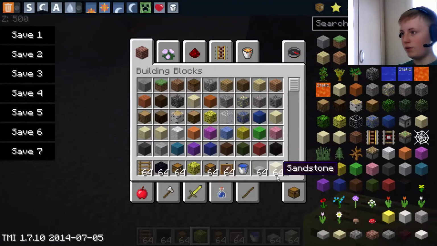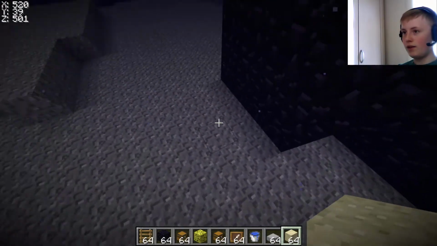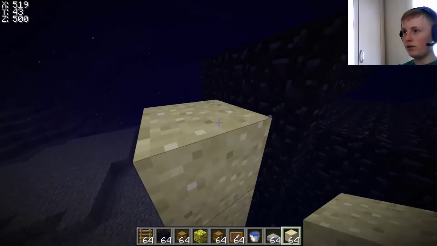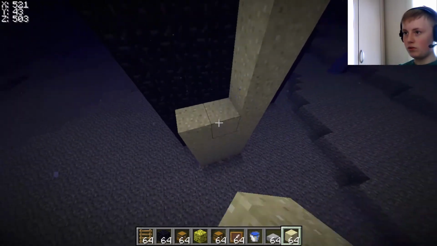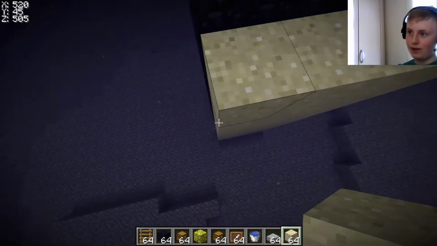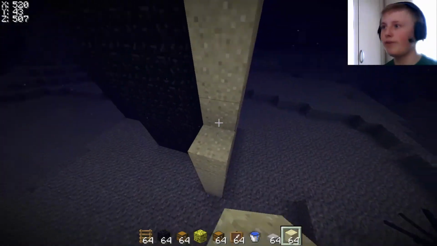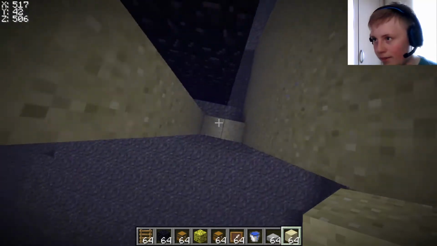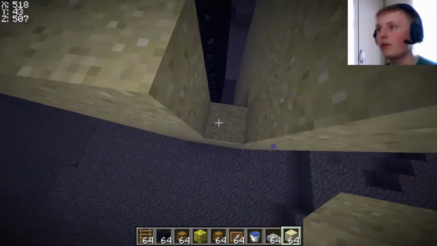Sand? No, it's sandstone. Don't want the sandstone. And you get sand. Let's do that. Just place that around like so, and then you place all that up there, and then, you know, the same old thing, just placing more blocks. But yeah, you just place all of them, and then you leave another gap for the water, just as more protection.